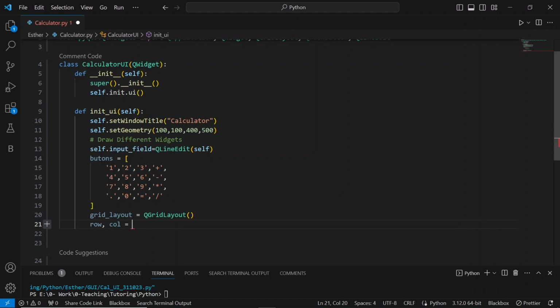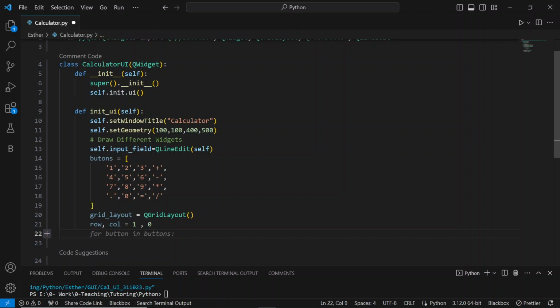Python is a little different. I can initialize these two variables by using a single assignment operator. I want to initialize row with 1 and column with 0, so I can write this way. It is a unique way to initialize row and column, which is available only in Python.